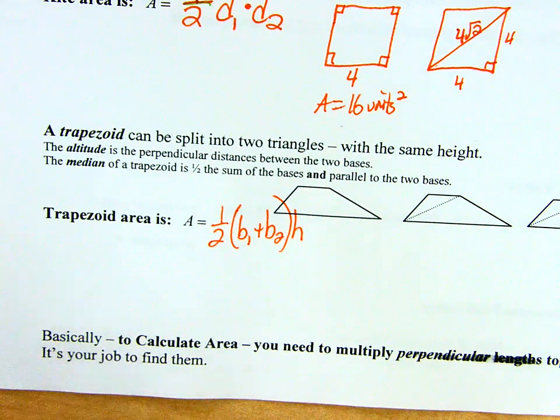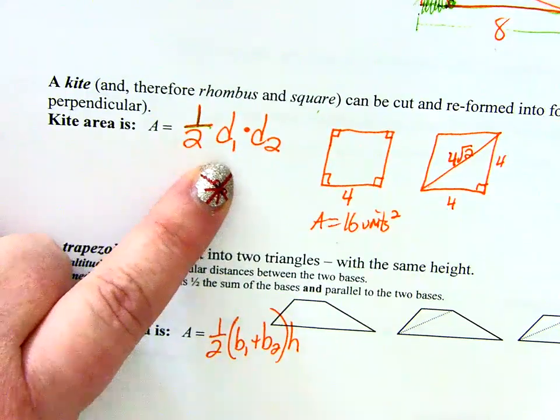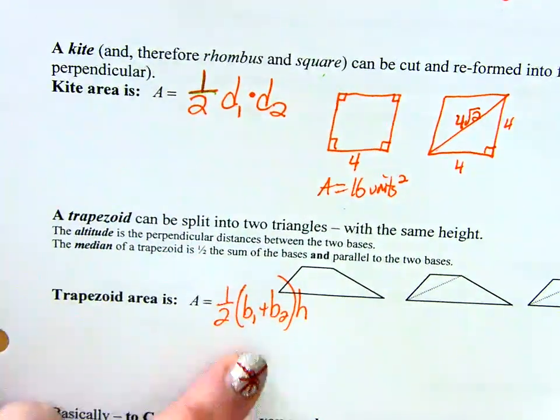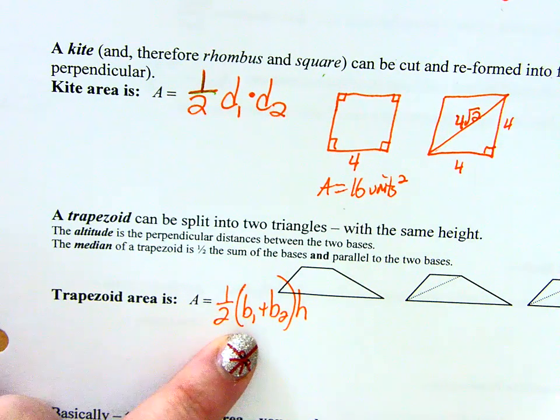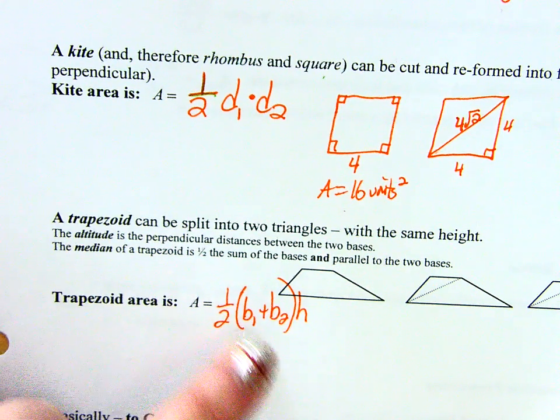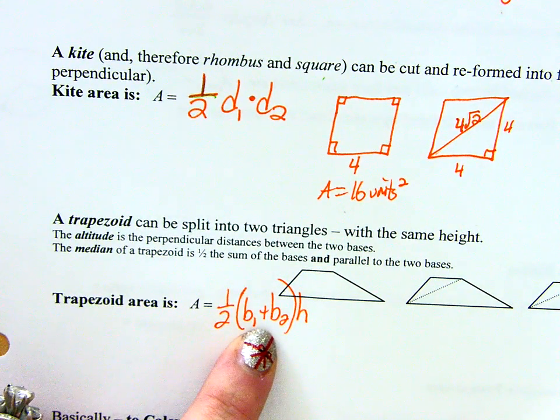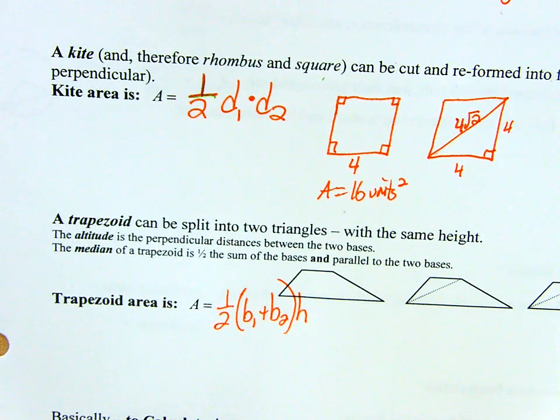So I know at first sometimes you feel like, oh, there's so many formulas for me to remember. Well, not really, because I'm sure you all know base times height. And I'm sure you all know 1/2 base times height for triangle. So yes, this one might be new, 1/2 the product of the diagonals. And this is new, but if you recognize, hey, it really is just the formula for triangles, it's just I'm replacing the base with the sum of the two bases.